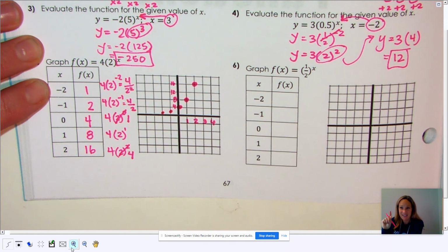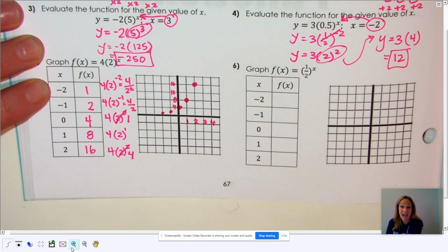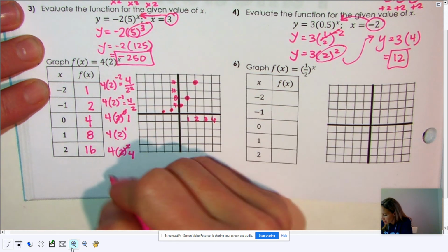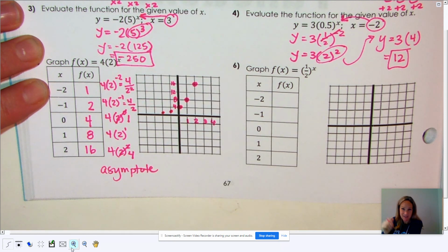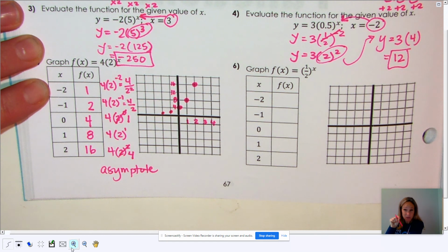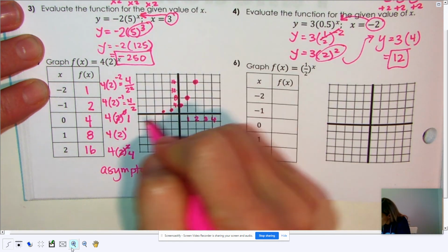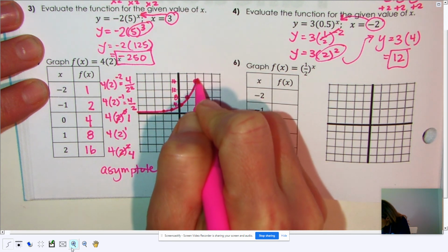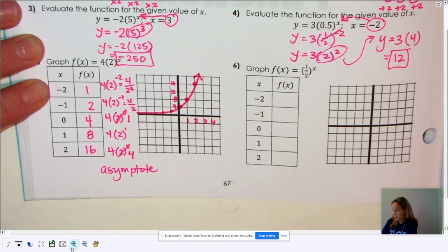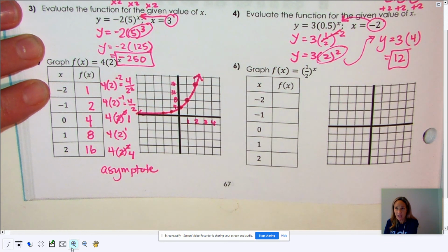And these, here's my favorite word for this lesson, you guys. These functions have what are called asymptotes. Okay, and that is spelled asymptote. So in case it sounded like something else, it's called asymptote, which means it's a line that gets closer and closer and closer and closer to another line without ever touching. Okay, so this is going to get closer and closer and closer to zero without ever crossing through. And this side is just going to keep going up like forever. And this is going to go back forever. So that's what the graph looks like for that one.